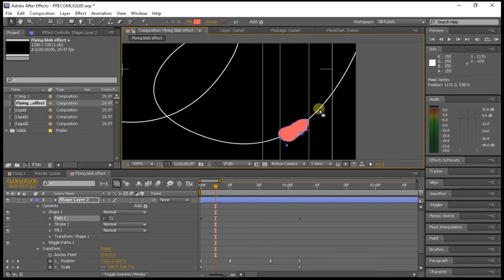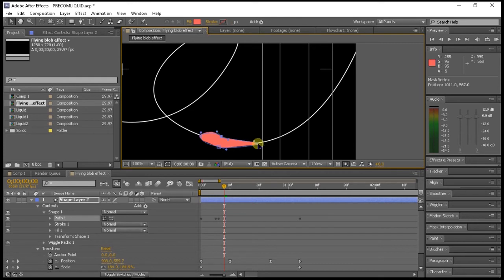Now you want to make it look blobbier, and you want it to have a head. You also want it to have a tail. So the basic rule for this one is you have to orient the blob along the line. You don't want it to deviate or get messed up along the way. So you have it in line with the path. It's going to take a while actually, but it has to be done.